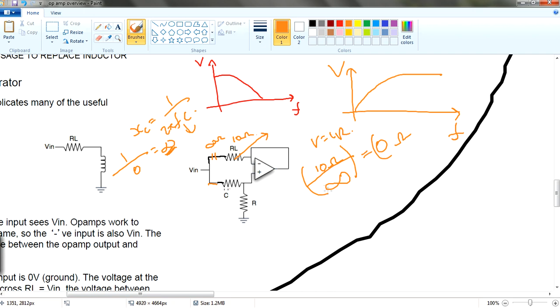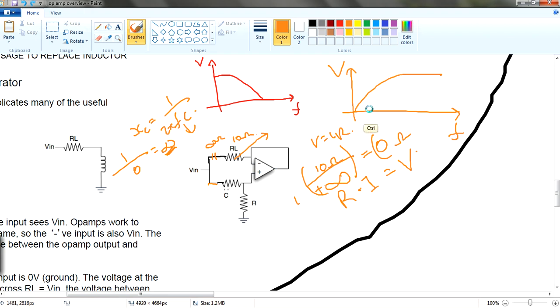So this is R times Vi goes to the output voltage, right? This is the ratio between the RL and the total of RL plus the reactance of the capacitance. So in this case, 10 ohm plus infinity, then multiplied by Vi equals V. This 10 divided by infinity, you're going to get 0 ohm. So you're going to have 0 volts.